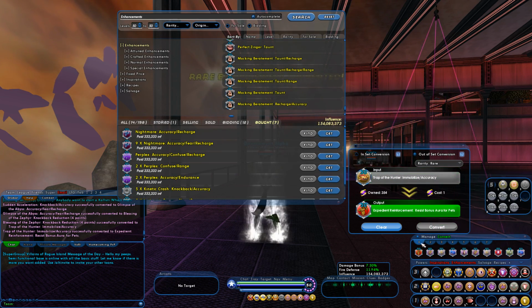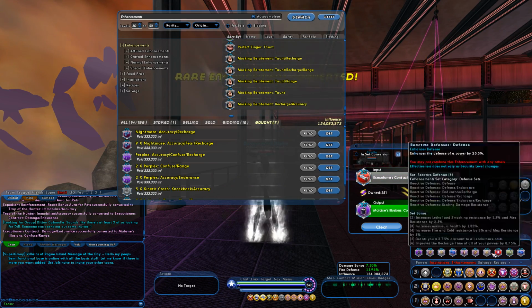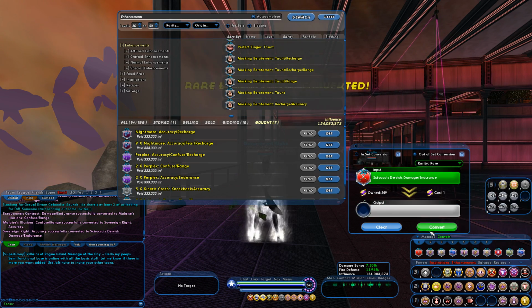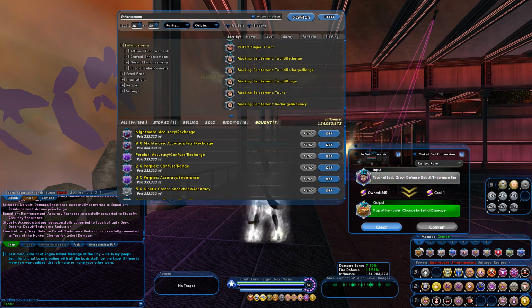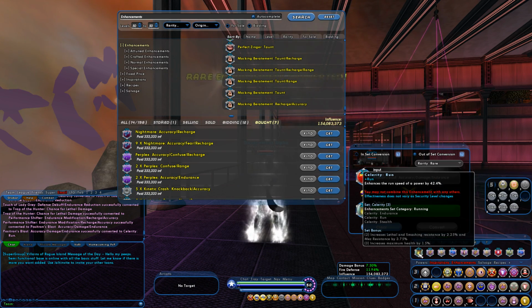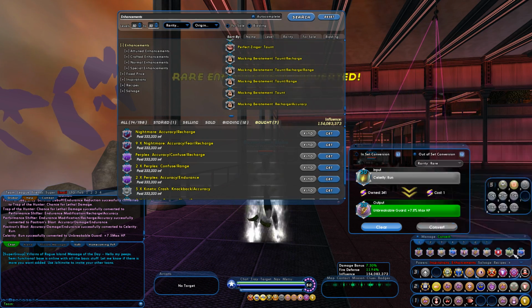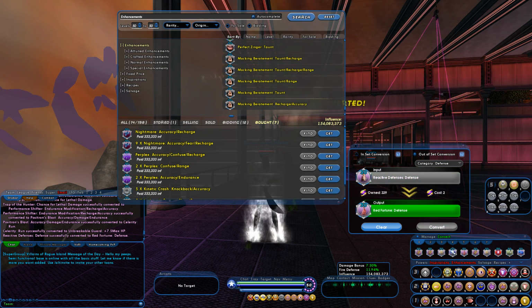Oops, see, accidentally converted that. That Zephyr knockback reduction. Let's keep converting here. Okay, we'll just keep that. So after we got a full tray of what we want, oh, forgot to convert this. Let's get this to a Luck of the Gambler.